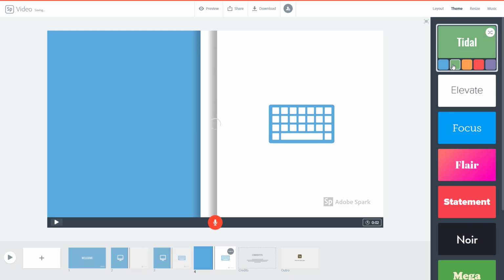and then I can choose the color that I want. So if I were to select green, everything will turn out green. If I were to select yellow, everything will turn out to be yellow. This is the Tile type of theme.